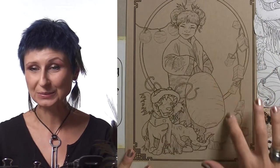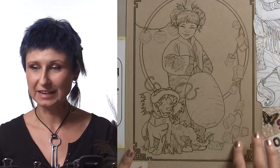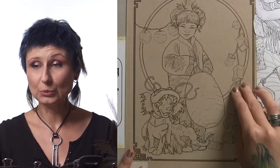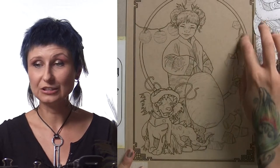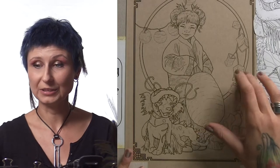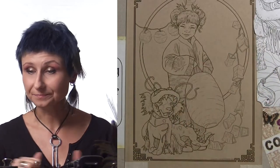Of course, we have the biggest one that the girl is holding, and then we have this whole array of tiny lanterns that are all different sizes and shapes, and then these guys back here. So we can make each of these lights a different color and different intensity, so we can see how the light falls on the girl and the puppy dog.